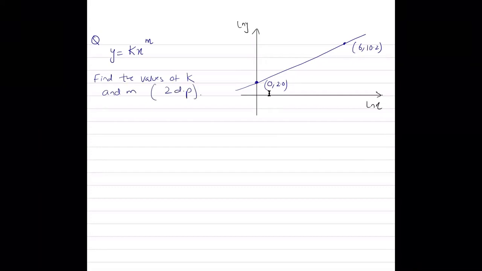This question is from the past paper, June 21, question 3. All right, so you can try this out and get me the values of k and m. This question will not require you to plot the graph, so easily by calculation you can have the values.